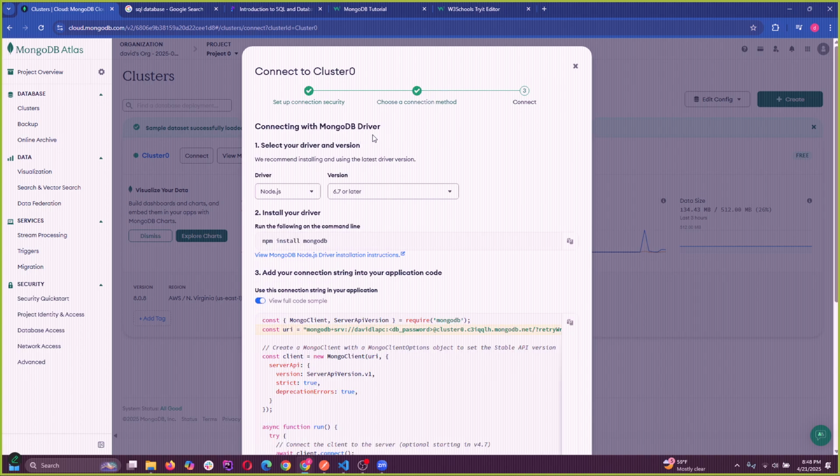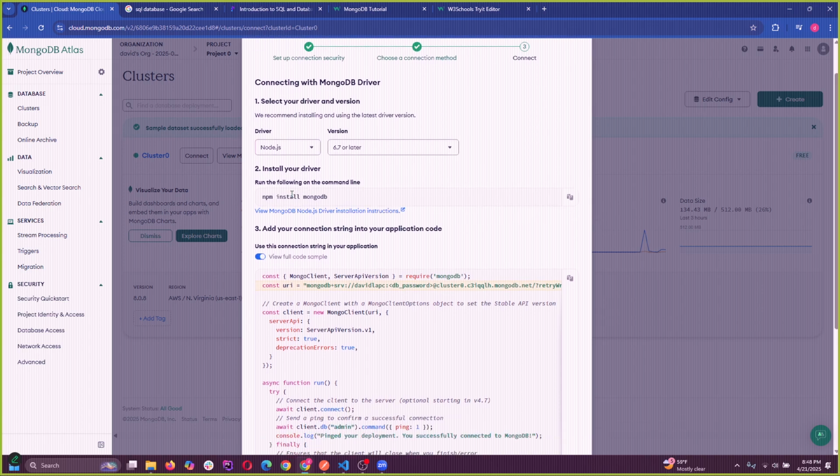I'm going to click drivers, and then you can see here it's going to tell you what you need to do: npm install mongodb. So if you've already signed up for MongoDB by going to cloud.mongodb.com or just Googling MongoDB and signing up, it tells you here that we need to install MongoDB.